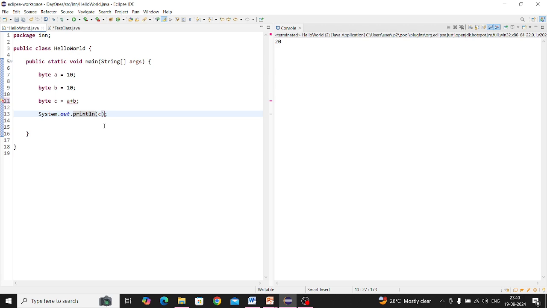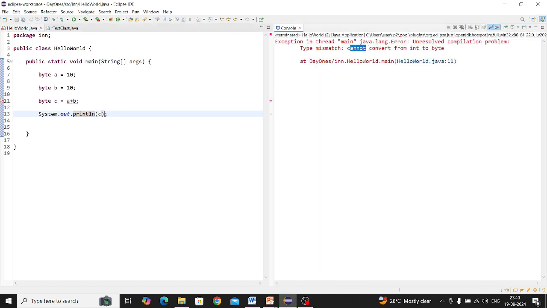Now it will give the compilation error. Now you can see there is a compile error: cannot convert from int to byte. This is the integer value, and it cannot be converted into a byte value.